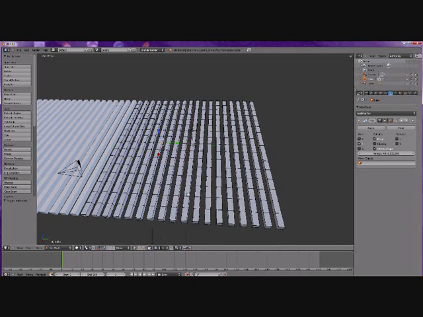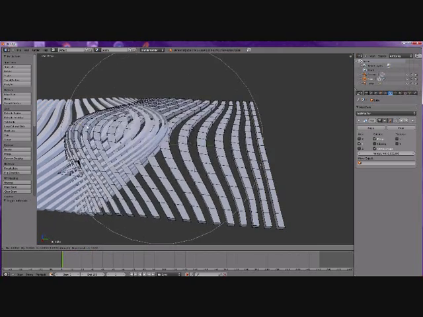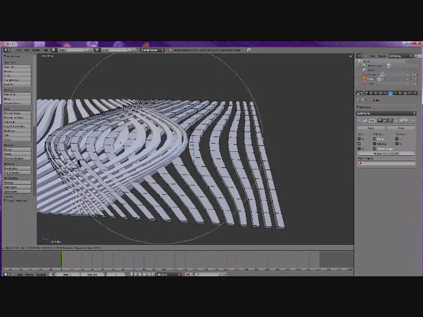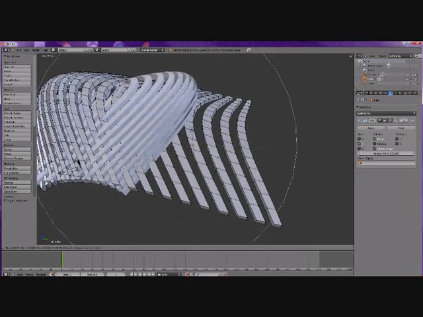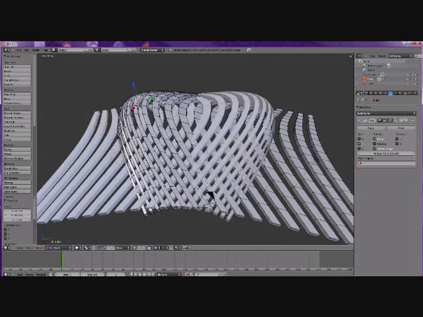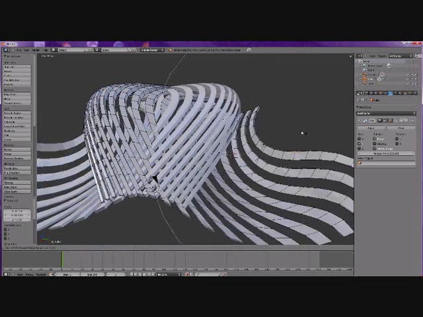Yeah, here, or you can press the O button, and then let's grab it. And let's see what abstract shape we can create. So something like this. Maybe we rotate it a little bit.